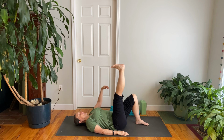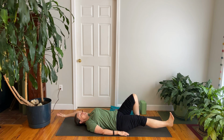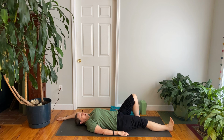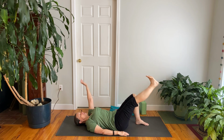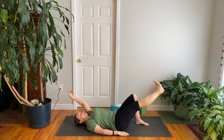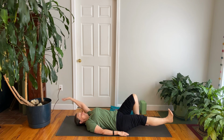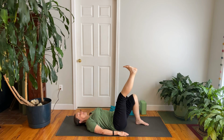So inhale, leg down, arm up, going as slowly as you can. Maybe your hand and your foot touch right at the same time. Exhale, belly in, lift your leg, lower your arm. And one more. Inhale. And exhale. And then pause while your leg is in the air.